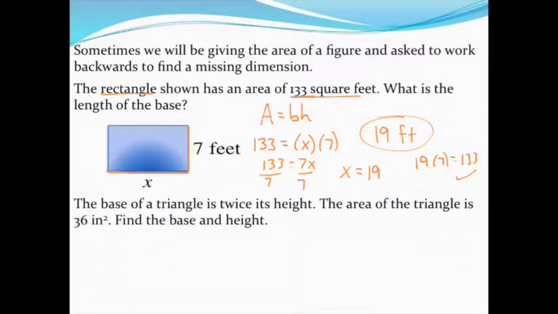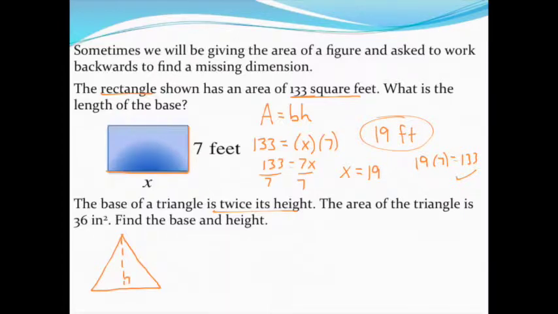Okay, let's try one where we're already starting to get a little more complicated. They have not given you a picture. They tell you the base of a triangle is twice its height. So I'm going to start by drawing a picture. I'm a very visual person, so I like to see what I'm looking at. Draw any old triangle you want, and I'm going to draw the height in, which would be right there. It's perpendicular to the base. And then let's label some things.